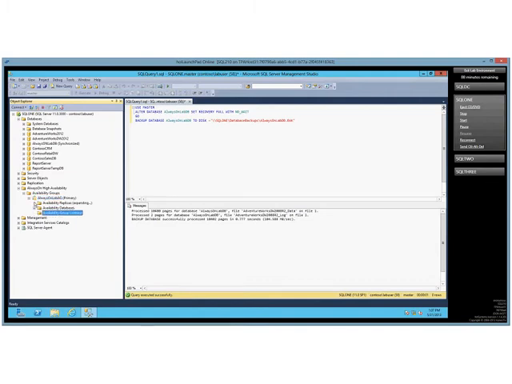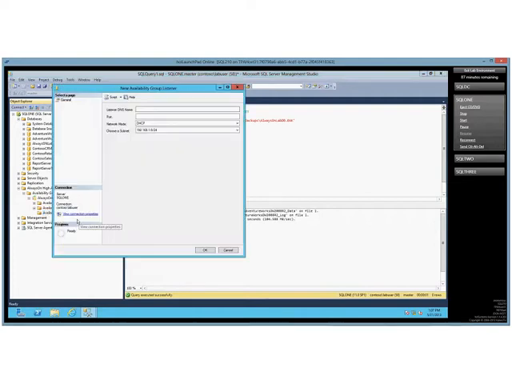If I wanted to expand this further, I could see the replicas that I've got in my cluster, SQL 1, 2, and 3, and which databases we are making highly available. And there's nothing under our availability group listener, so that's what we're going to set up. So I'm going to right-click and select Add Listener. And our listener name will be AW Lab LSN, short for listener. We'll use the default port for SQL, 1433.